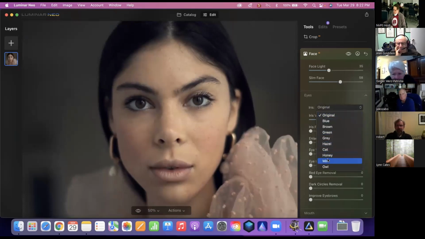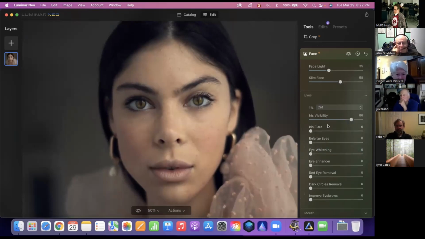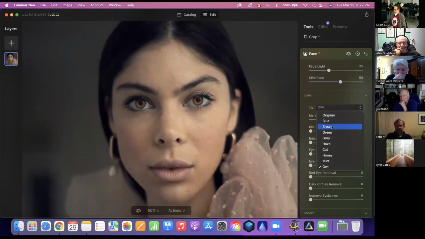We have all these options. We can make her kind of cat, which is kind of interesting. Let's have fun with different editing. Yeah, make an owl. Or just do regular brown. So there you go.